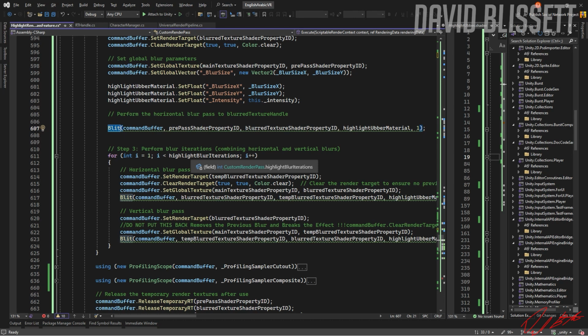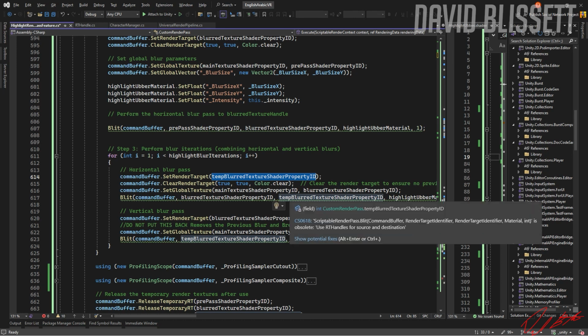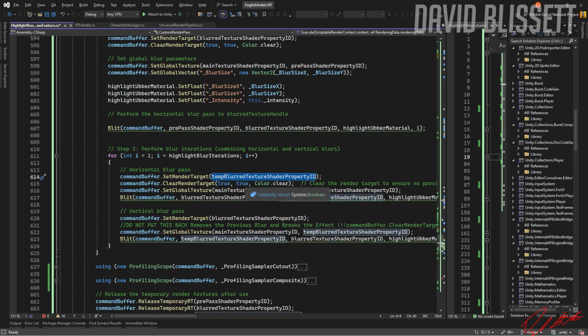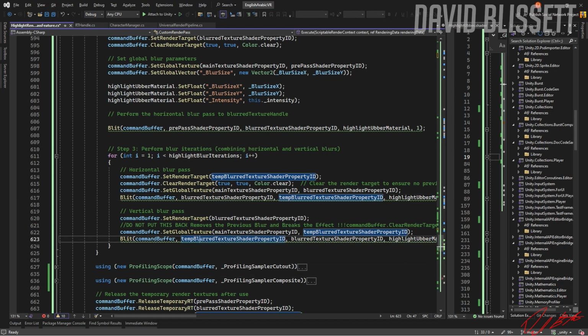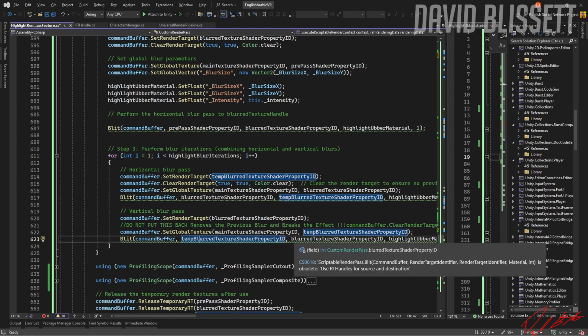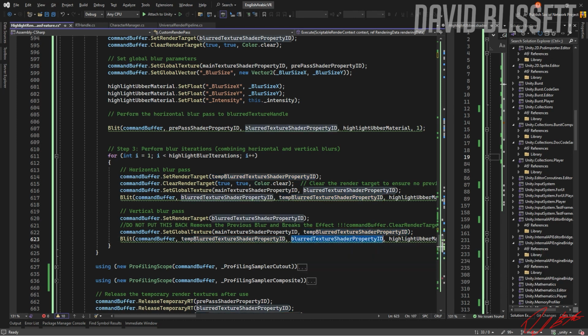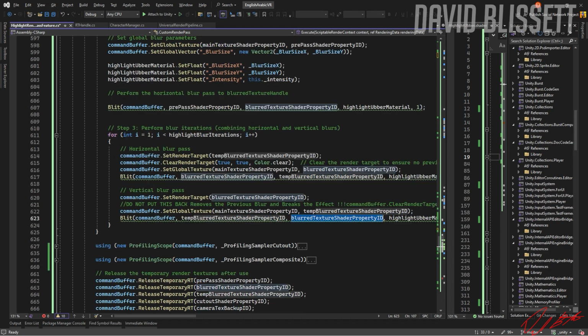And then in a loop for whatever number of blur iterations, which I think might have been left at 2 or 3, we essentially start off pushing to this render target being the temporary version, and then that's now going to swap and become the source, and then the destination is the blur texture in a loop, right?